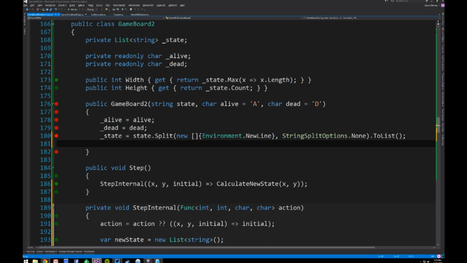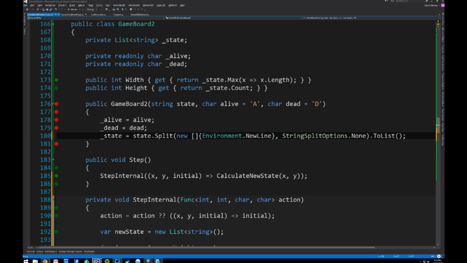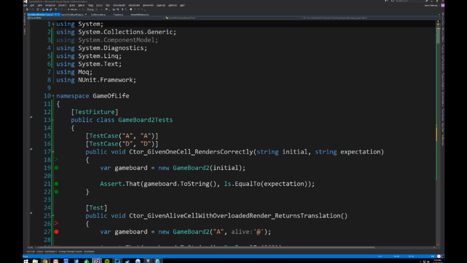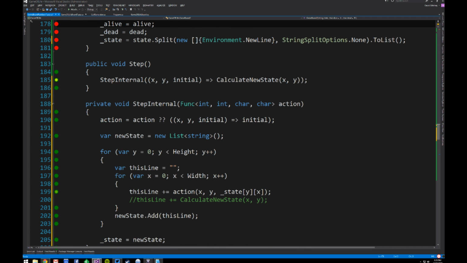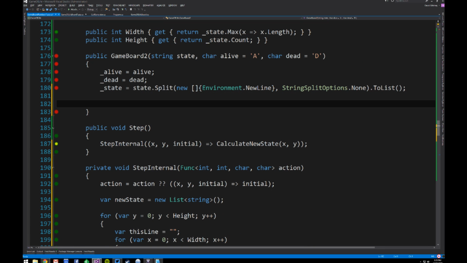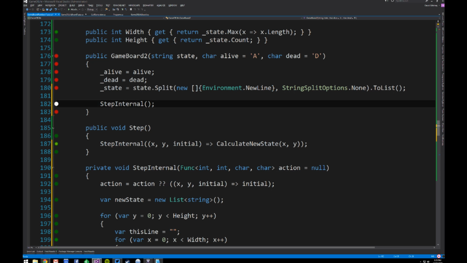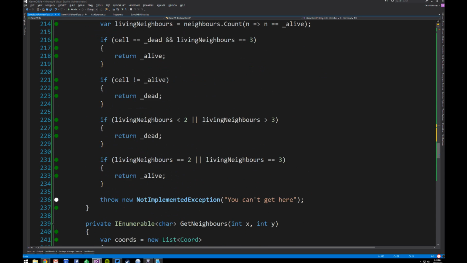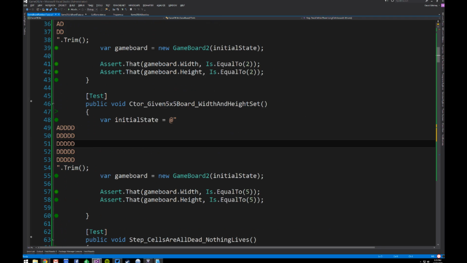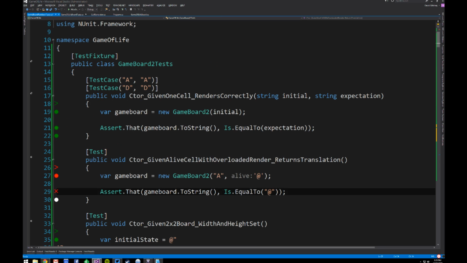And we have something failing here. Oh, that's just the initial test, the extra test I've written here that's failing. So I think if I just call step internal, oh, that's just going to break everything. Great. Trying to be too clever for my own good.